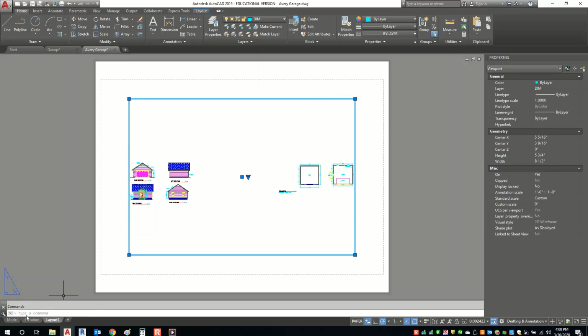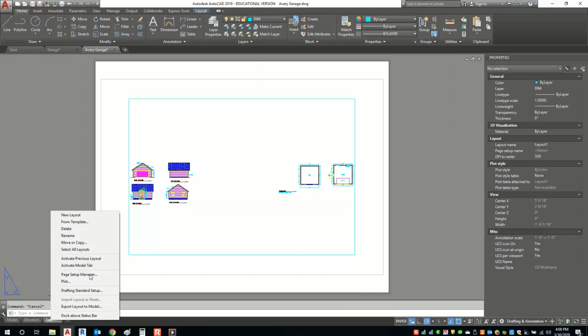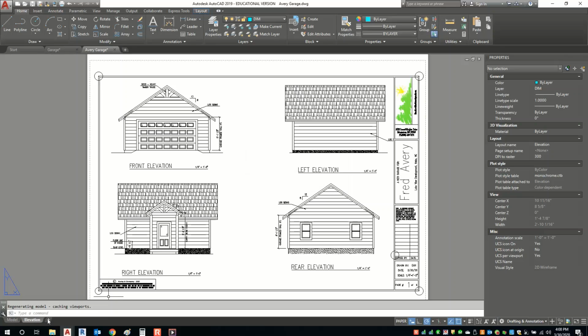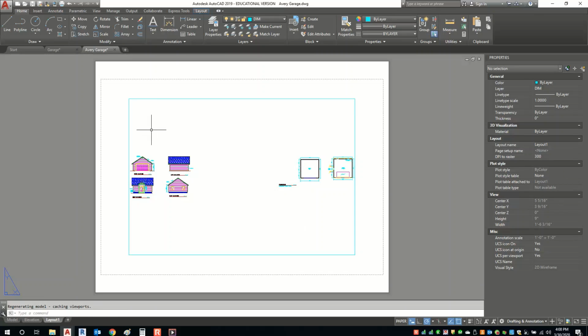Well, no, I take that back. Don't do that. Let's cancel that. Let's delete that. Bam, delete that. Yes, I want to delete it because it did not open in the right paper. So I'm going to go here, right click on it, and I'm going to put new layout, and that's still going to do me the same thing. Yes, it is. Okay, so what we have to do is change the paper size.